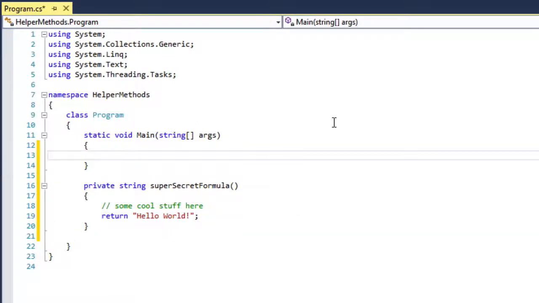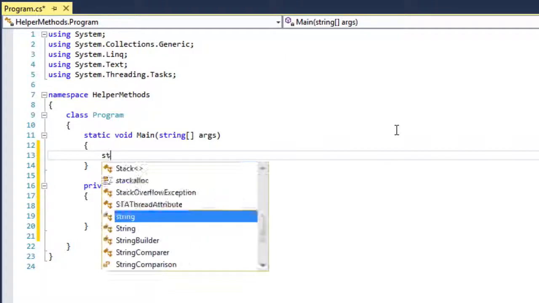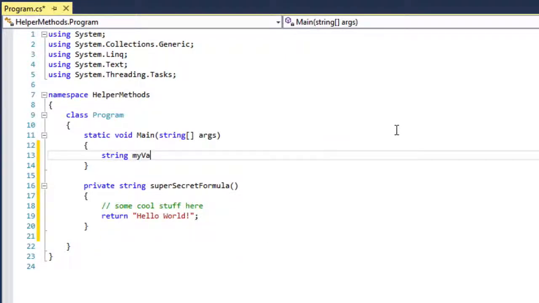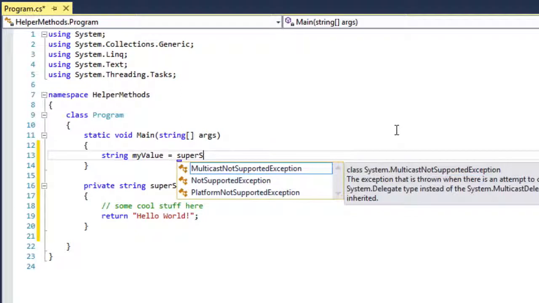All right, now I'm going to call that method. Notice that IntelliSense did not pop up for me. I'll tell you why that is in a minute.